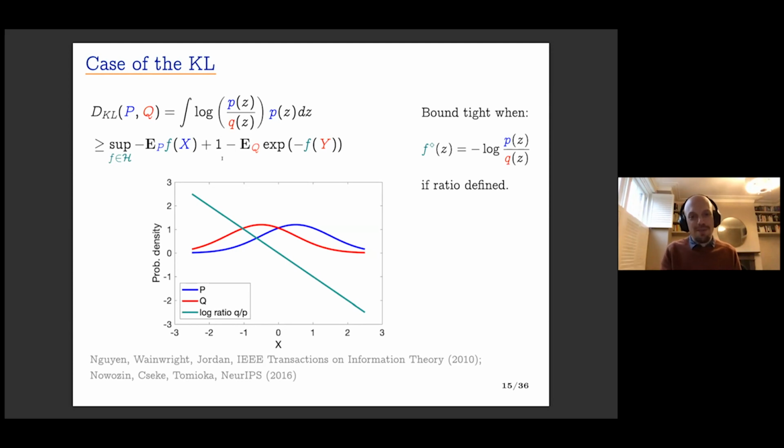What's interesting about this function is that I'm plotting it here as a log ratio. But obviously, the ratio itself is going to blow up pretty severely. And so that's something that might perhaps concern you when you're computing the lower bound on the f divergence. So we'll return to that point.